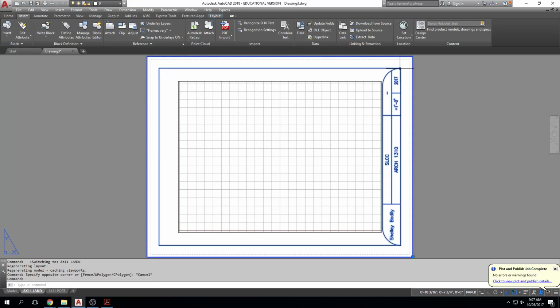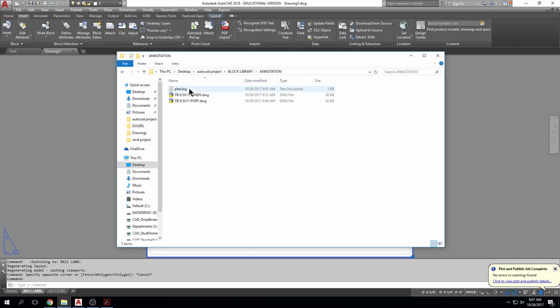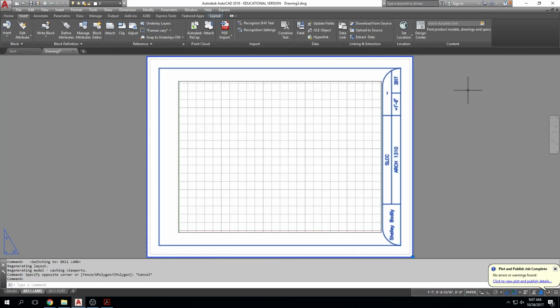Now, you don't have to insert your title block, but it's convenient. And you don't have to because it is available in your block library, so really you could use it at any time, right? It's good to put it in there because it's something that you will use on every single drawing no matter what, right? And so it makes sense to put it in your template file as a piece of annotation.